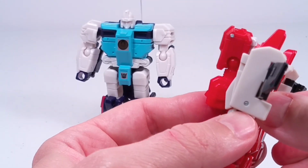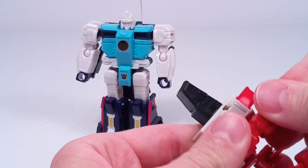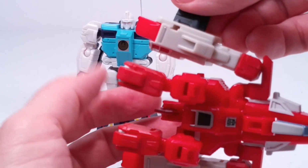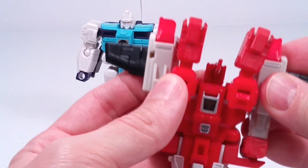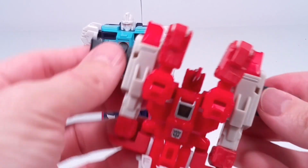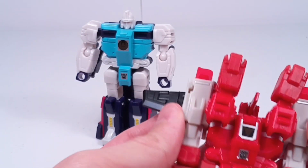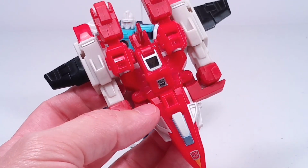Now those don't peg in super well, like they're not going to click or anything like that. They should hold though, I think. I mean, I guess not. It's not done very well. And that was off camera there, but let me show you again. So when you peg them in, they may just end up popping out. Like I said, you're not going to get a perfect tab in, but it's enough to hold it. So I guess you really can't complain too much on that.